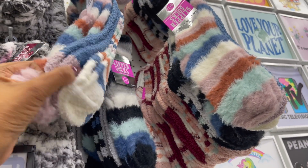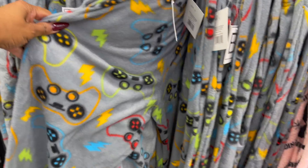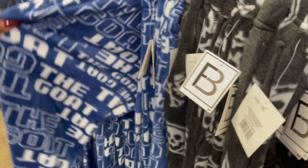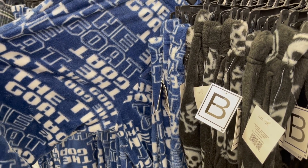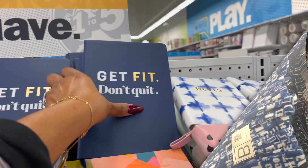The warm and snuggly socks — you get three pairs for five dollars! They have a ton of winter pajamas out for five dollars as well — ones with little gamers on them, skulls, and 'The GOAT.' Guys, if you know what that means let me know — it's probably some show I haven't watched.